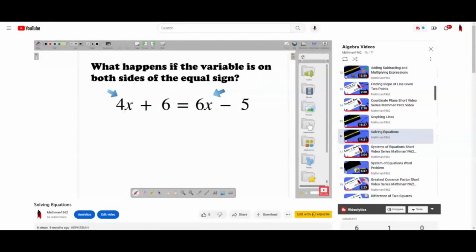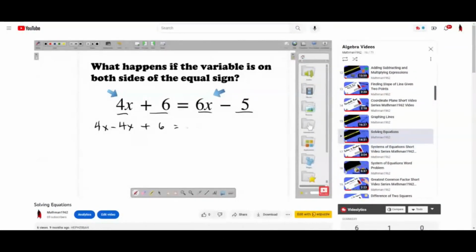In this case, we have an x term on both sides of the equation and a constant term on both sides of the equation. It really is best practice to get the x terms together on the same side first before you start trying to isolate just the x variable. So I have a 4x and a 6x. I think I'm going to take and get rid of this 4x on this side. That's a positive 4x, so I need to subtract 4x.